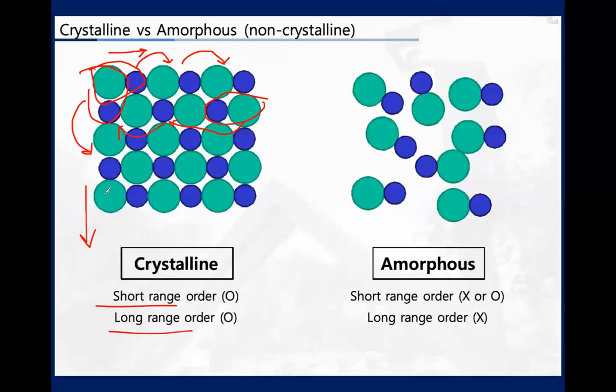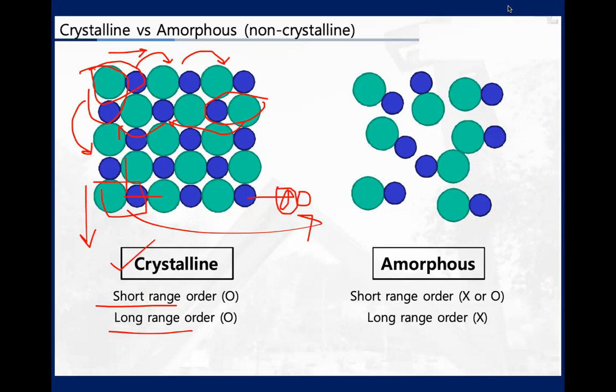So this type of short order or long order. Short order means just immediately in the vicinity of the points. Here or here you will see some orderly arrangement, the same unit repeating, right? At the same time, in the long term, if you have a continuous structure up to here, you may see the same unit repeating, so that you can define it as a crystalline material, right?